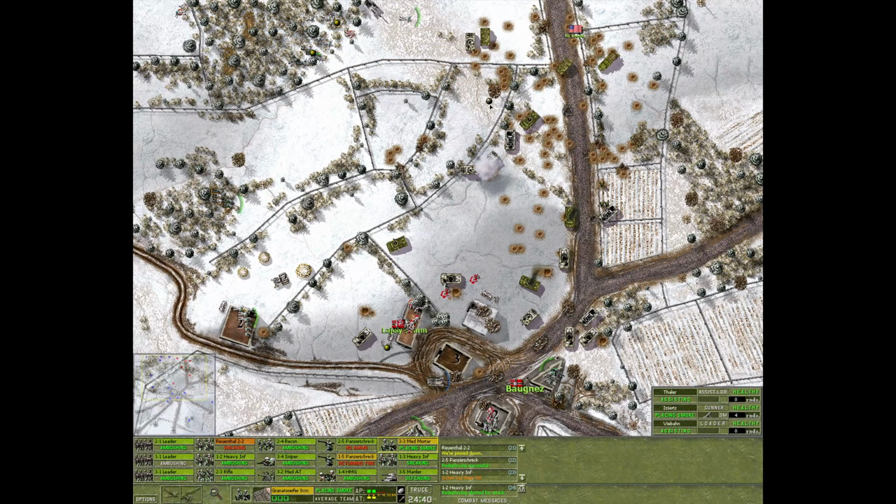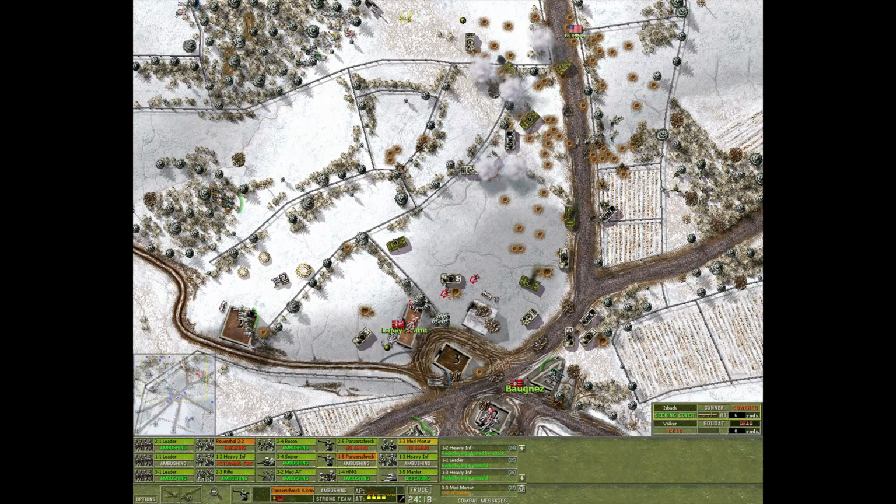Let's see, let's get some smoke here to cover 2-5. And then 2-5 can crawl up and take a shot on that Stuart. We got 2 more smoke. Let's put 1 up here as well. We got lots of infantry running through the woods in the east. Oh, now the Stuart decides to leave. I put the smoke up and he's like, no, I'm not staying for this.